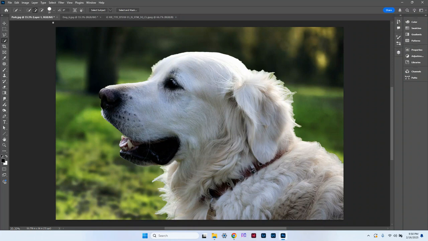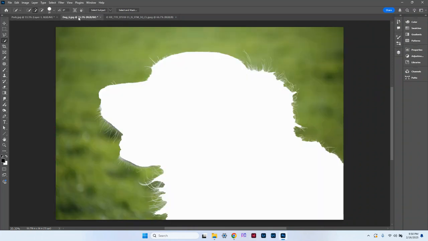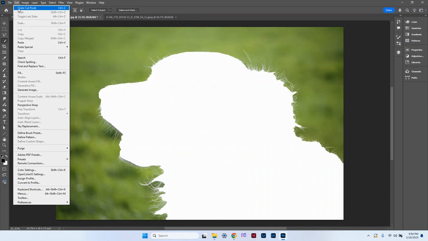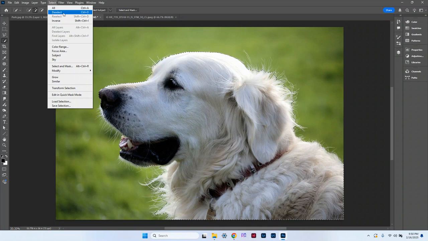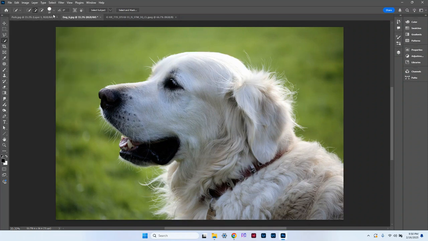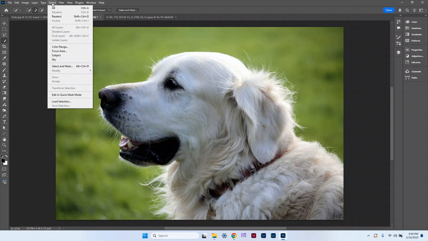And what we're going to do is come back to the dog image. We're going to go to Edit, Undo, cut the pixels, and bring the dog back here. We'll leave our selection to begin with. Again, if you deselect something, go to Select, Deselect. We're going to go back to the Select menu and go to Subject.